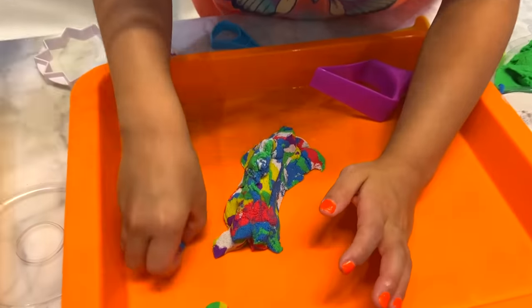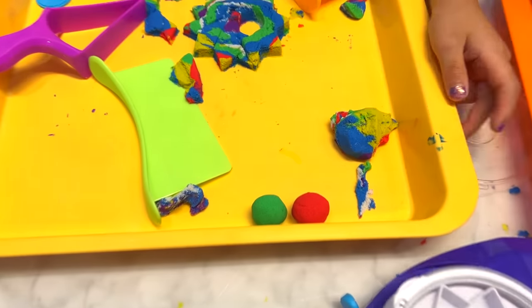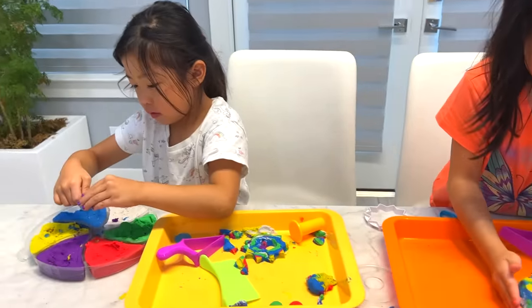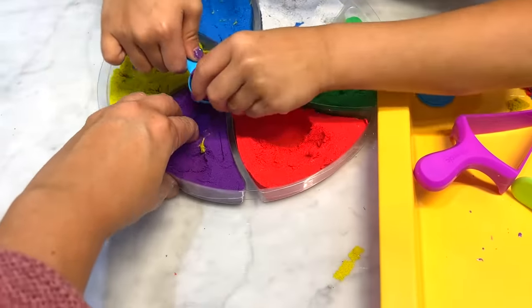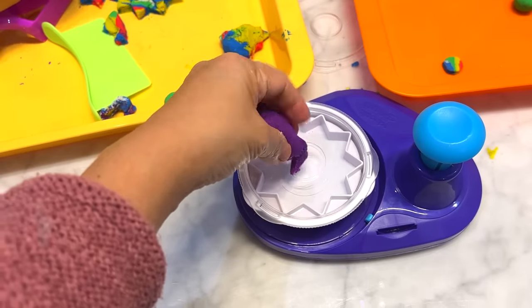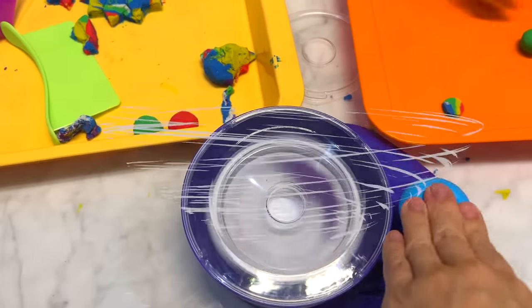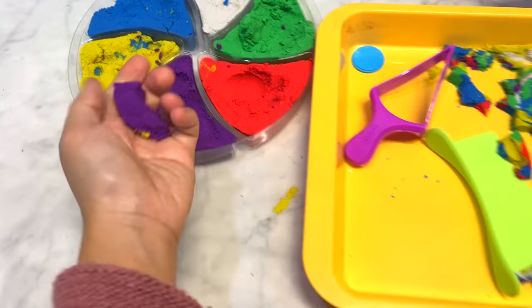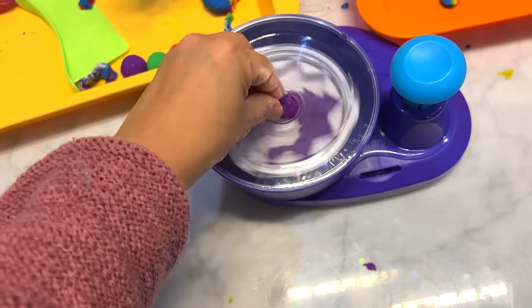Kate's mixing everything together now. Except for this. Mommy, I've got strawberry and mint chocolate chip. Oh, I love it. I'm setting up the ice cream store. Okay, so while they're doing that, setting up their ice cream store, I'm going to do this. I put the star inside. I'm just going to use a little bit of each of theirs. Let's just do some art, guys, with the star. Mint chocolate chip here. Purple. Purple, thank you, Emma. Purple is grape.